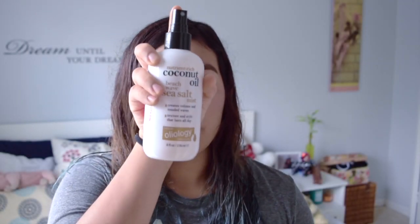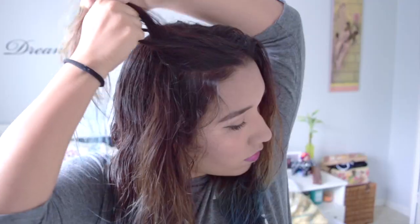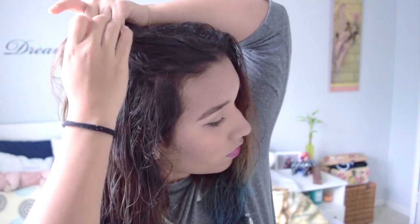So for this first hairstyle, I'm using sea salt spray to add volume and texture to my hair. And then I'm dividing my hair into two sections. Now you're gonna grab a little section and start braiding a Dutch braid. And don't forget that you have to add on both sides of this Dutch braid.